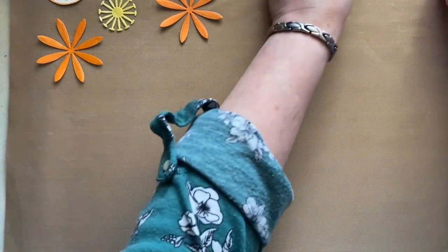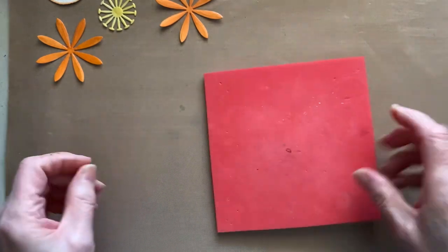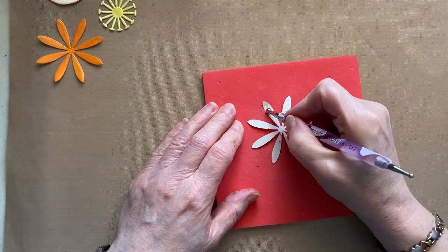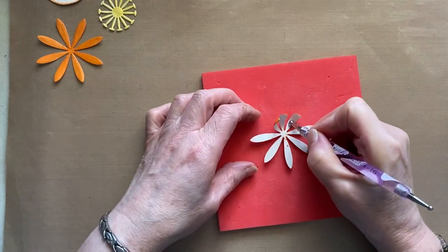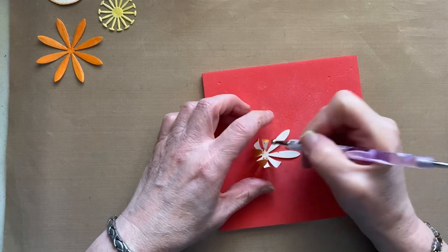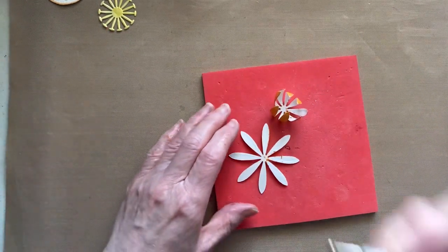Right, let's shape this flower. Oh, lid on paint. Shape this flower. I've got some flowers already. So we're just going to take our ball tool and going on the back, we're going to just drag the ball tool to the centre of the daisy. Like so. And do the same on the other one.